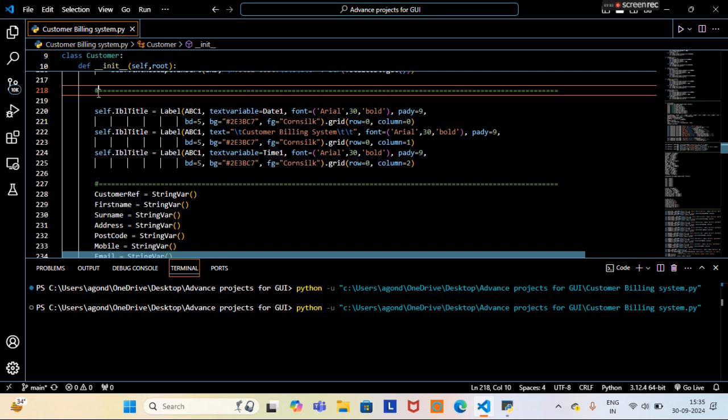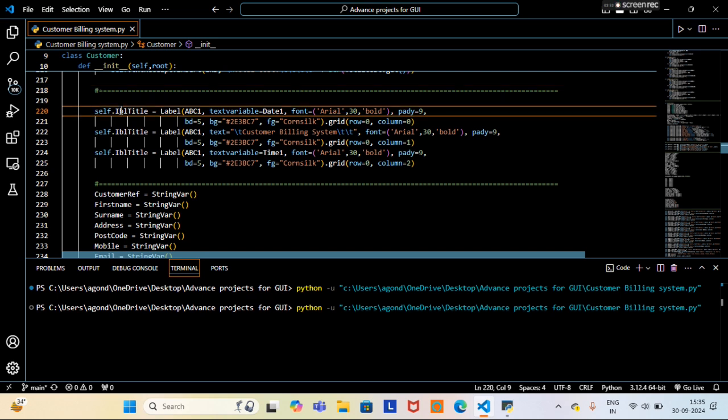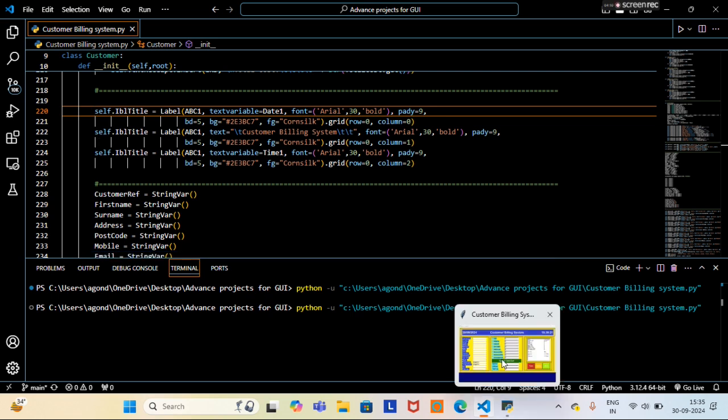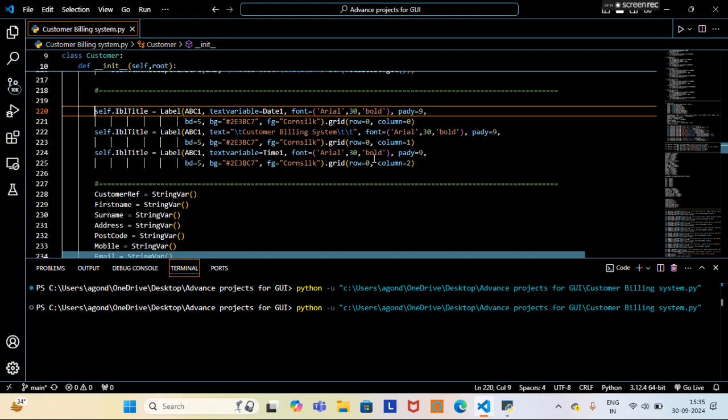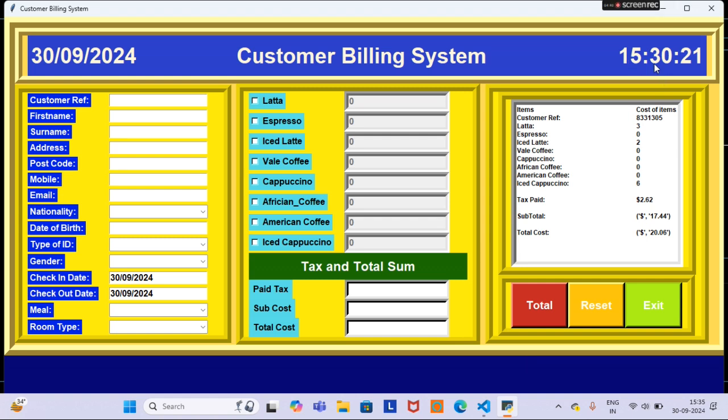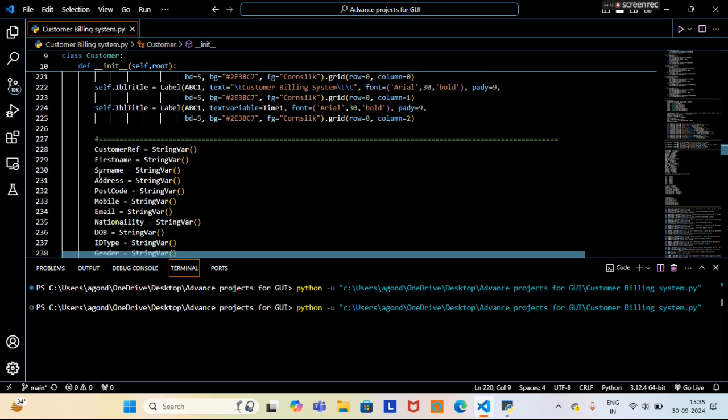First of all is the title bar. In this title bar we have first added our date, which you have seen above, and then we have added our title with Arial font, and then we have added our current time, the time at which we have been recording this.